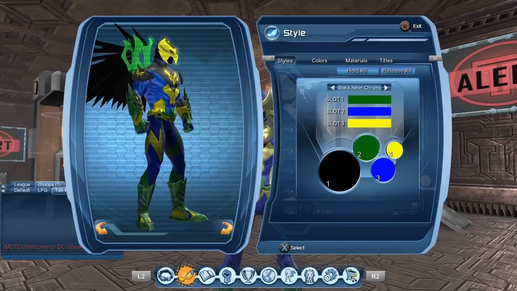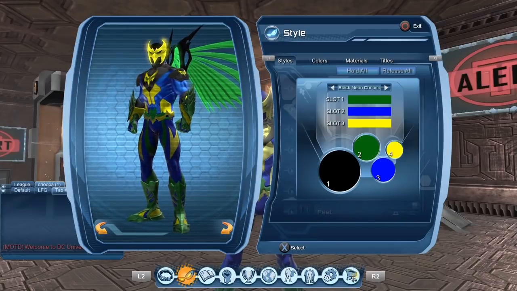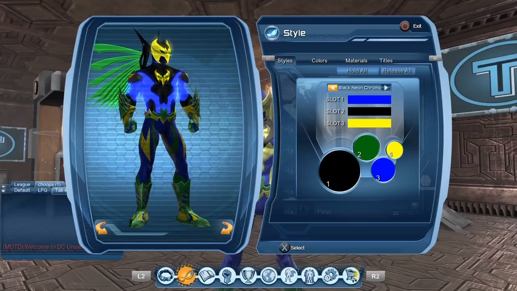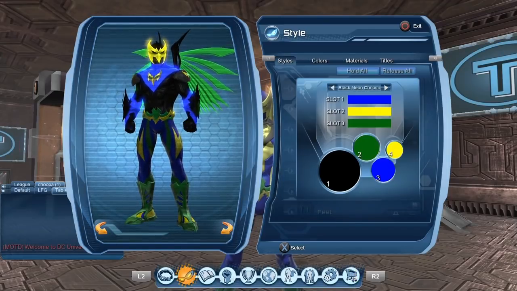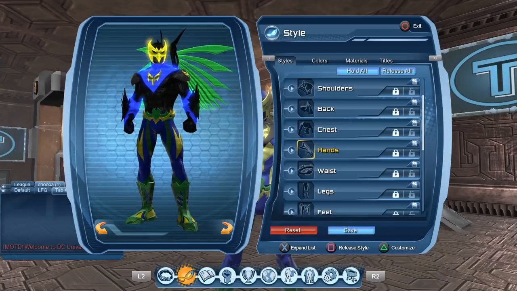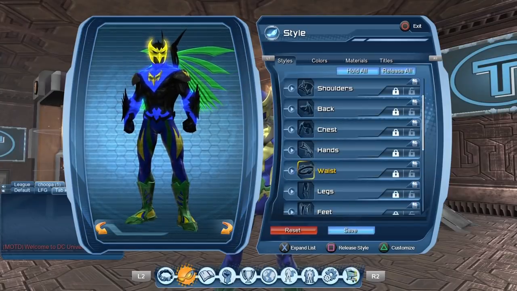So let's go here. Let's go for this one. And the same with the chest, so let's choose, oh, this one is nice, let's go for this one. So the same with the hands. So basically for every piece of style, we can select which chroma we want to use.